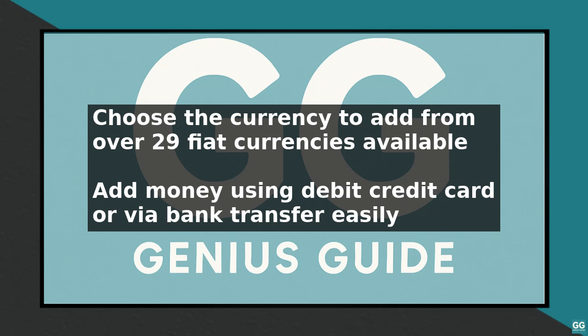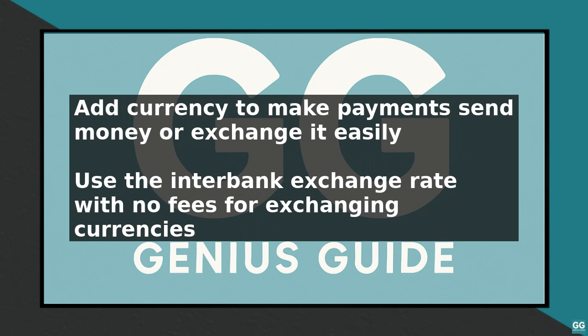Once you have added the currency, you can use it to make payments, send money to friends, or exchange it into another currency. It is essential to note that Revolut uses the interbank exchange rate, which is the rate at which banks exchange currencies with each other, and does not charge any fees for exchanging currencies.